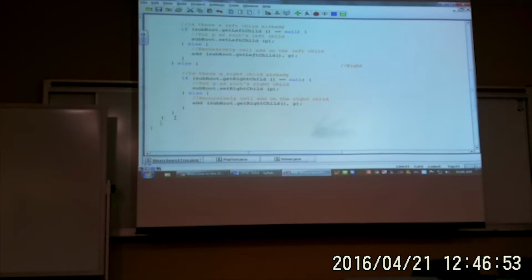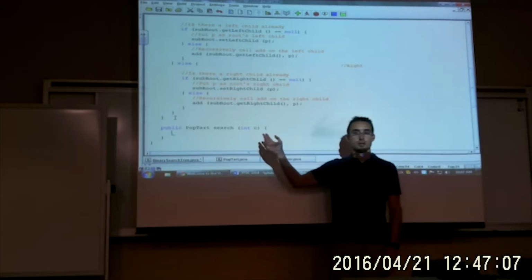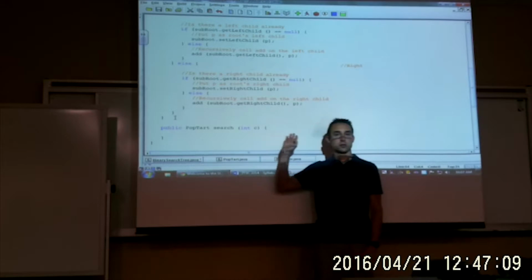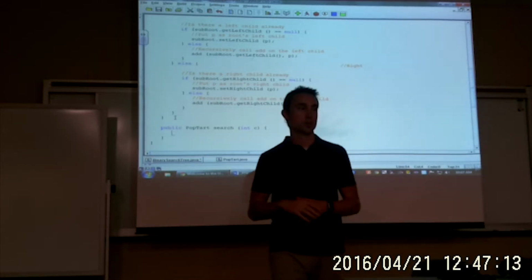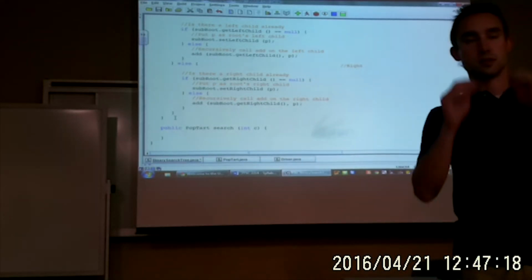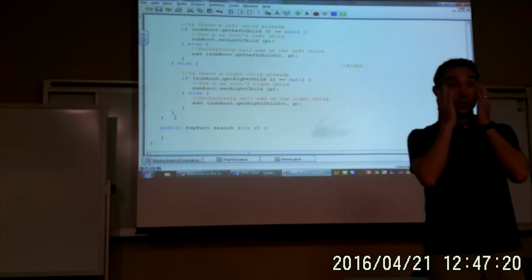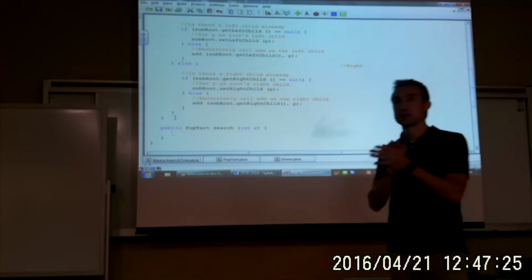And we'll have public Pop-Tart search int C. C for calories. Is this confusing to you guys when I use short variables like this? Would it make more sense if I put int calories? No. Good. Okay. That's how I normally code, but a lot of times you will, as a programmer, develop little idiosyncrasies that make sense to you, but don't necessarily make sense to other people.